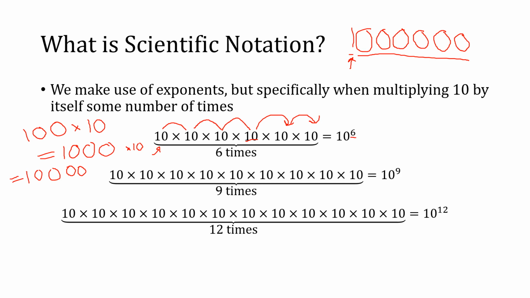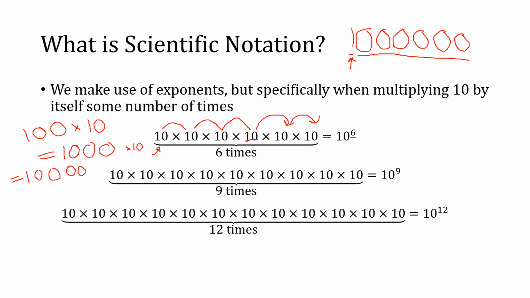If you went through and multiplied 10 times 10 times 10 times 10 times 10 times 10, you'd end up with the number 1 followed by 6 zeros. And when we condense that down into scientific notation, which for now is just writing it as 10 with some exponent, that exponent is a 6, and the number of zeros is 6. Neat. If we continue with this second example, we'll find that the pattern ends up being exactly the same.